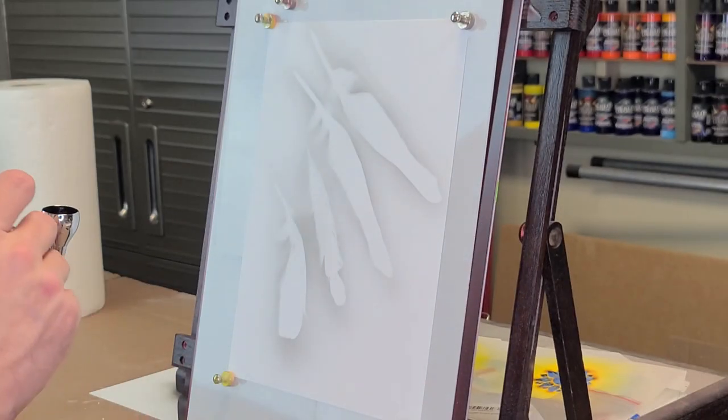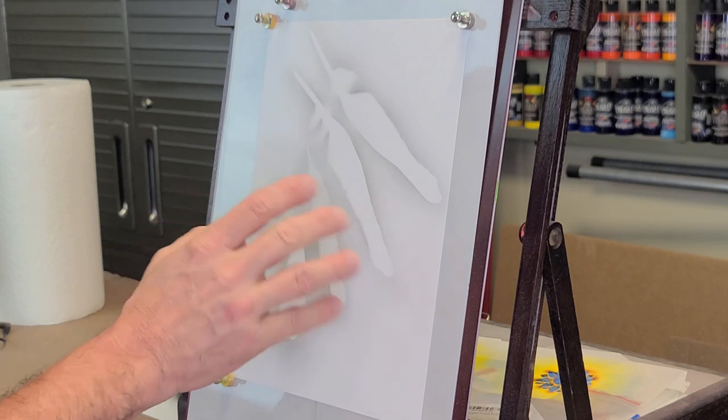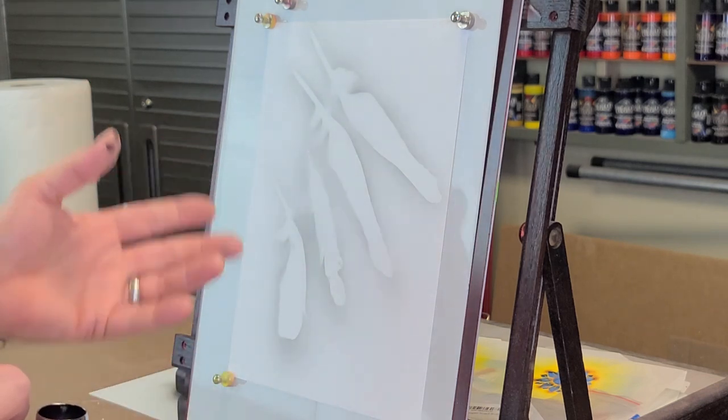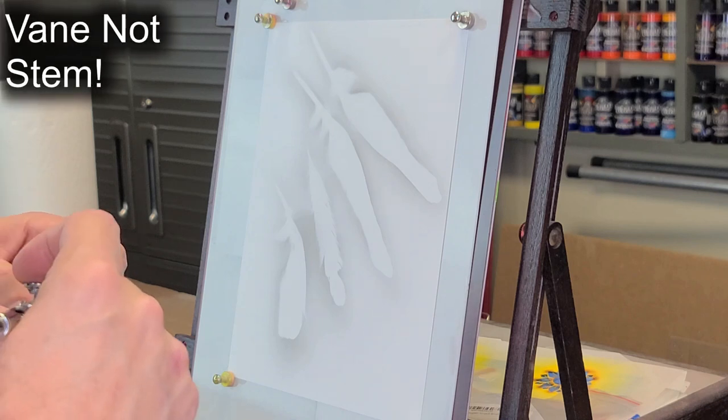All right, so there you go. You can see the difference in the structures of some of these feathers already, but you can see how it gives you that nice, soft feather look. So now what we're going to have to do is put the stem in, and then we'll start rendering it in.